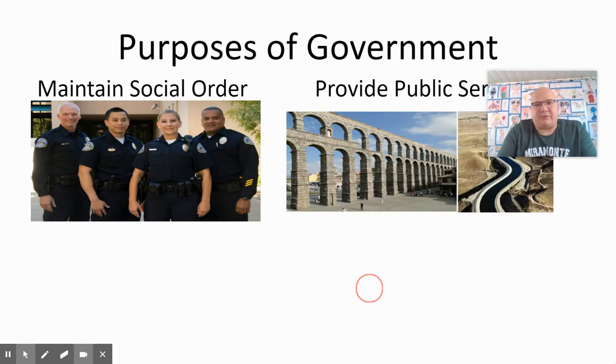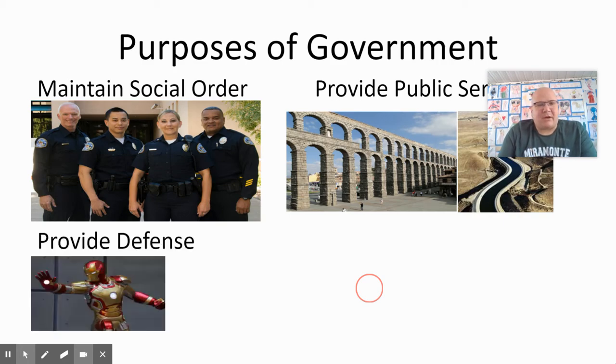Providing public services, running water, electricity, we pay for it. Sometimes we pay a private company that's regulated by the government, but ultimately the government is kind of providing it. We're actually discovering in our new distance learning thing that it looks like the internet also might be one of those things the government might start looking into providing.